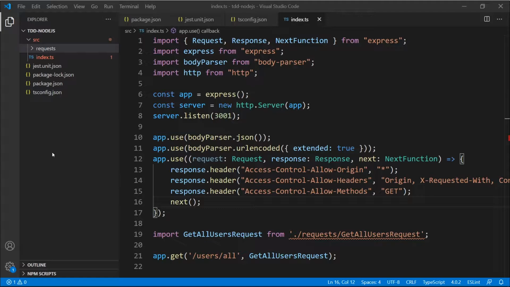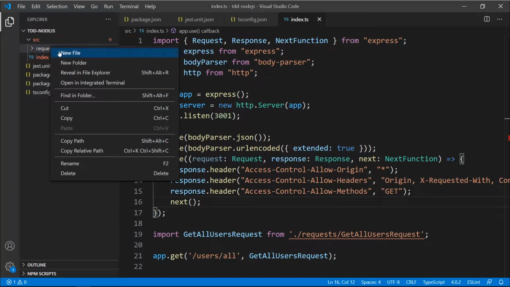I want to do it with the test-driven approach, but it's a problem. How could I test an Express endpoint, controller or request, or whatever you call it, with mocking the request and response parts from the Express framework? It's needed because this time I don't want to test the whole Express flow with routing or other parts. I just need to test the application logic inside an endpoint. Let's see how you can solve this problem.